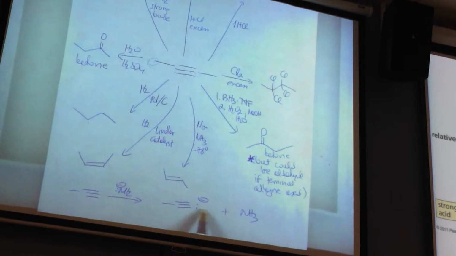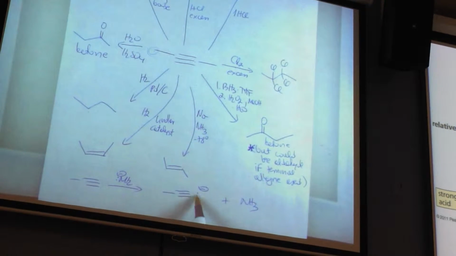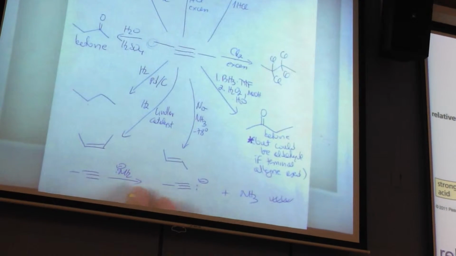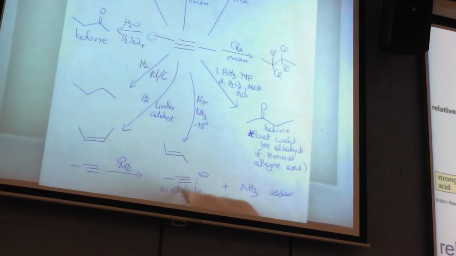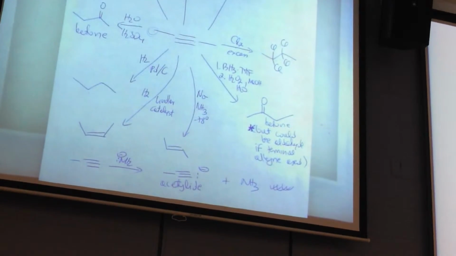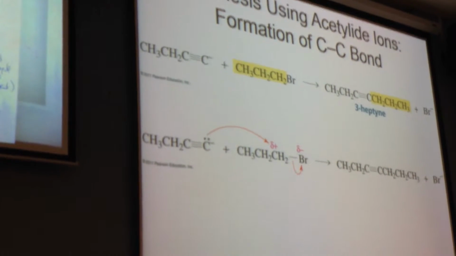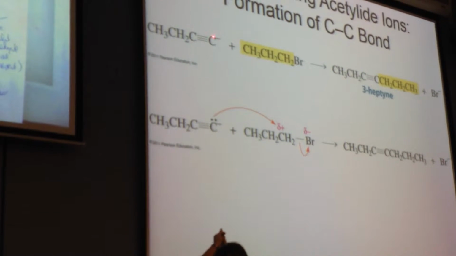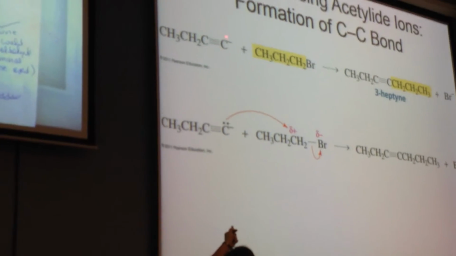Obviously, I didn't show you the end. Something happens later. I think I have a next slide. But this reaction, I am calling your attention upon because this reaction can give you this, which is acetylide or acetylene anion. I think I have it here. I don't want to show you that, you don't know anything about it. But if you just ignore everything else and focus on the left-hand side, you can see carbon, negatively charged carbon with a lone pair. That's the same thing. The lone pair is the same. So that's what we form.